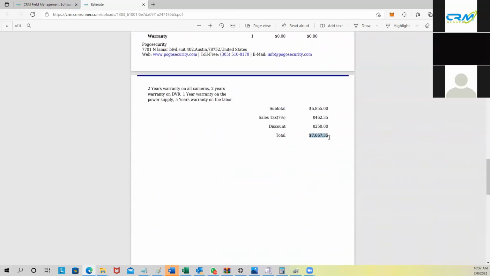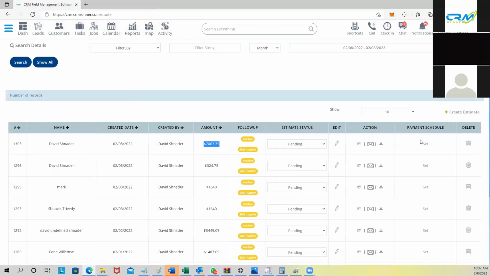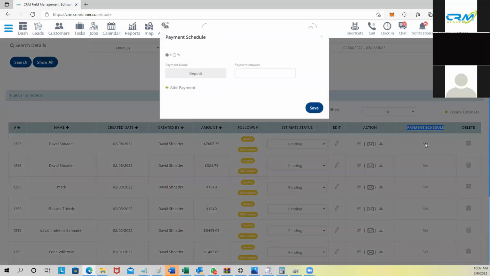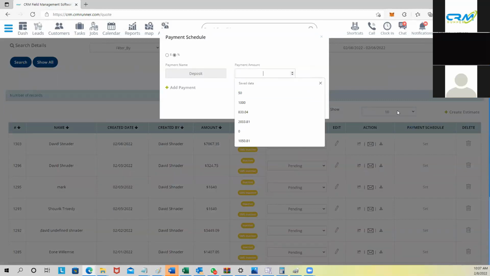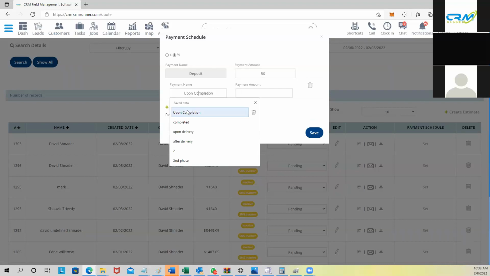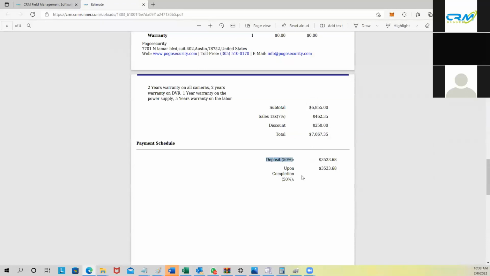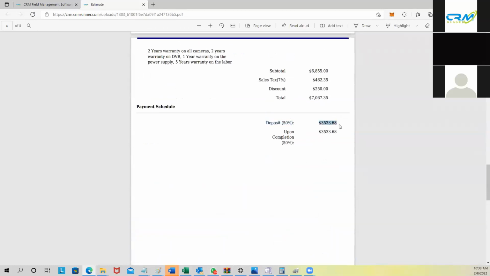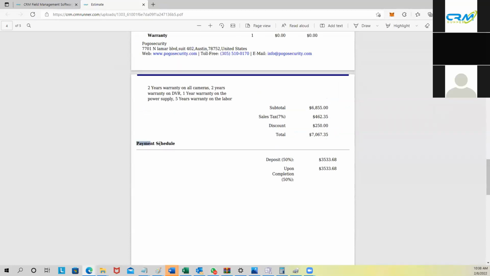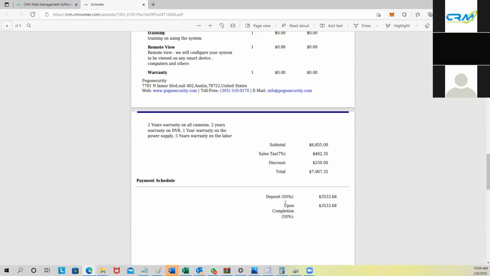Now let me show you another cool thing. So this total came out to be $7,000, right? Another thing we can do here, we can click payment schedule. So I can say, you know what? The way I work is I take 50% down and 50% upon completion, for example. Or whatever, you can add as many payment structures as you want. You can click save. And then when I revisit this quote, this breakdown is going to go to the customer, and he will know there is a deposit and that's what I'm expecting from you. Sign this. So the client knows, okay, I need to pay this amount. So you can create payment schedules, if that's something you need. A lot of people are using that, that's helping so the customer knows what to pay you. Yeah, we do that all the time. Yeah, so me too. That's why I'm showing you that.